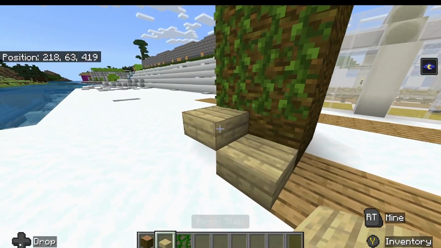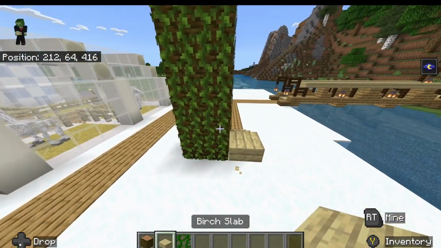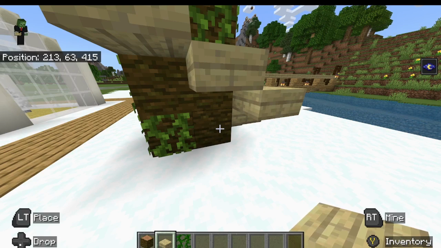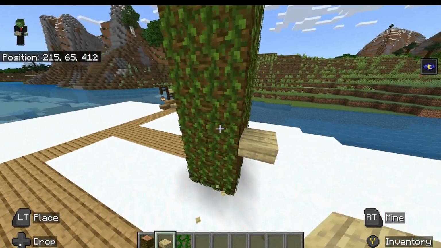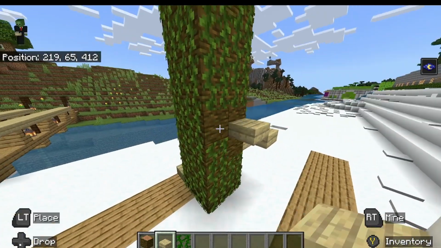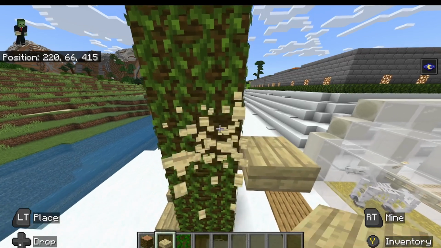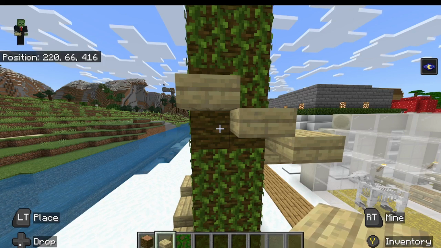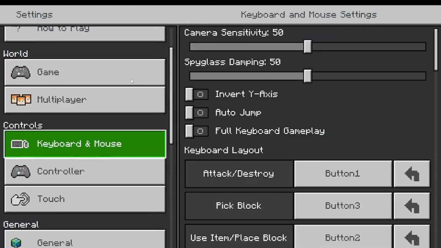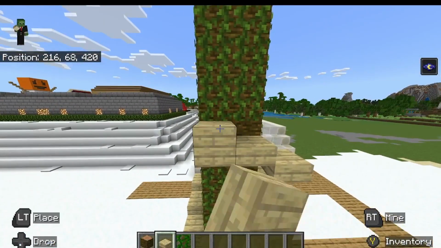Then you want to go and place a slab up here like that, and one there, one there. This one should go, and that one should go as well. Then one out here. That one should be missing anyway. Okay, so then one up here.